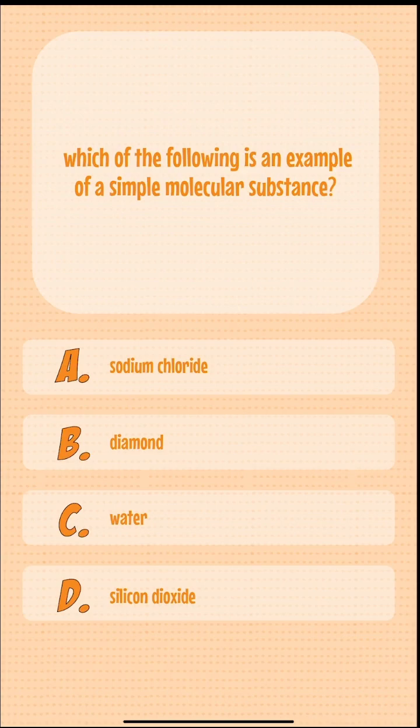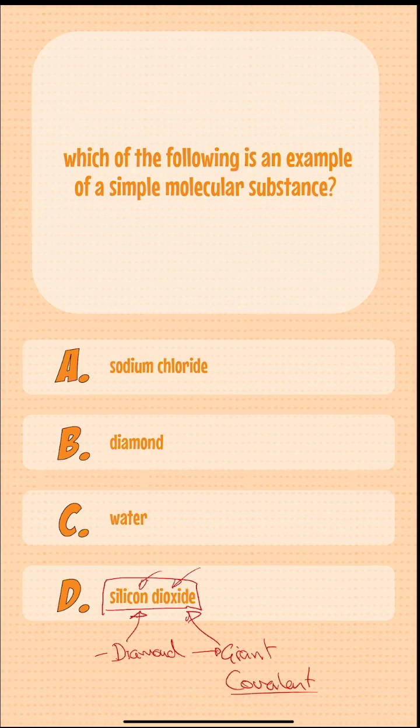Next question. Which of the following is an example of a simple molecular substance? Let me know what you think. We've got mixed answers. Most people are saying C. Somebody's saying D. Okay, I can see why people say D, but we saw this earlier. We saw silicon dioxide. This is a weird one. Loads of people would think this is simple molecular, and I understand why, because silicon is a non-metal, and oxygen is a non-metal. But remember this as a one-off. Silicon dioxide is the one that looks like diamond, the one that we saw earlier. If you don't know what I'm talking about, once I've uploaded this on YouTube, go back and watch it. We have silicon dioxide. It looks just like diamond. So silicon dioxide is actually giant covalent. It's not simple molecular. So that's one to think of as a one-off.